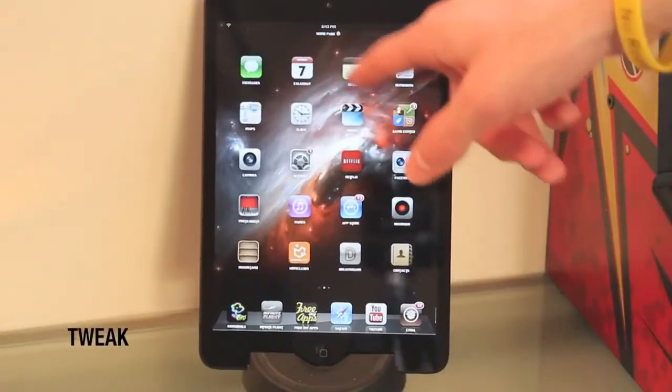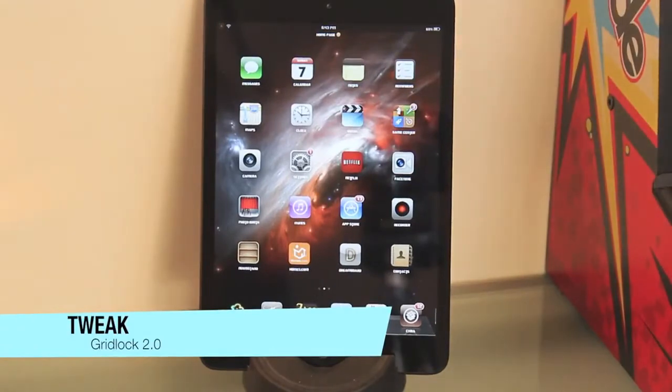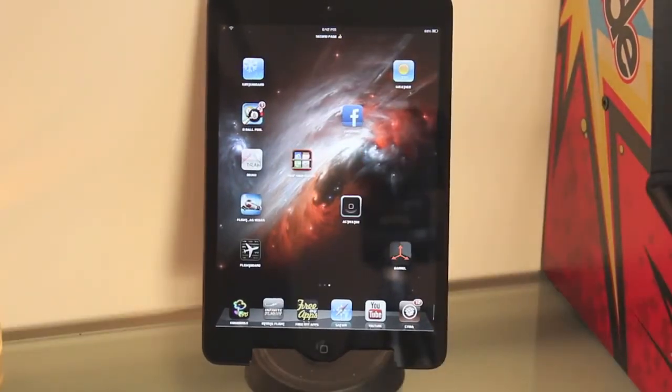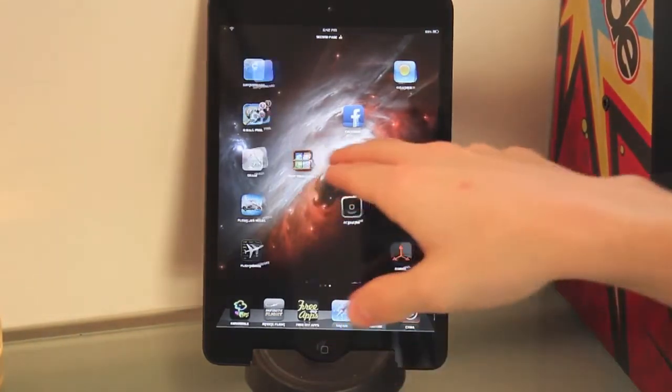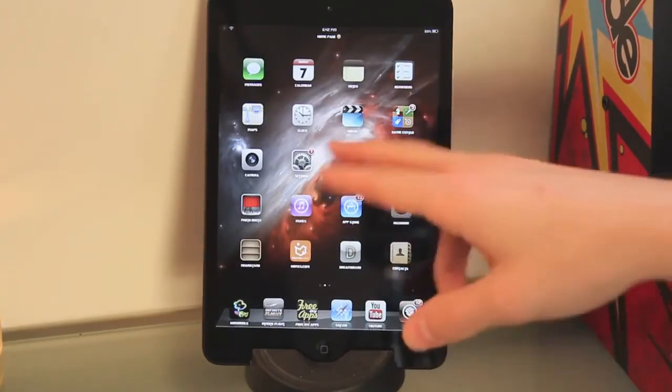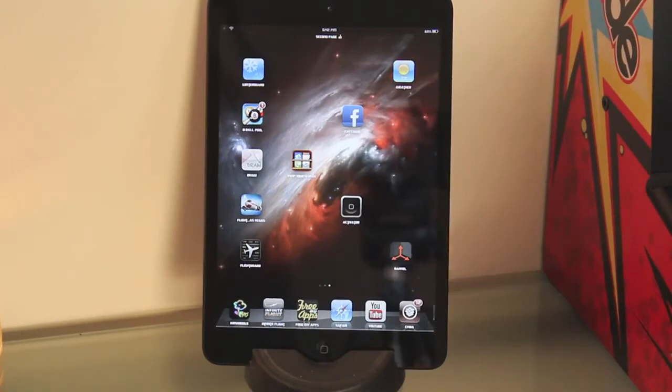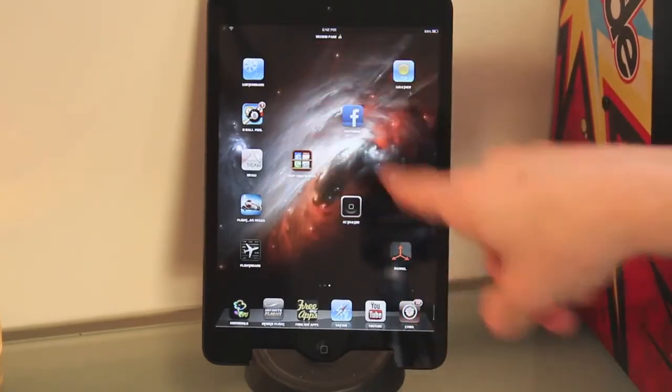The next tweak is awesome. This is actually one of my favorites, and it's called Gridlock 2.0. Basically what it allows you to do is put any app anywhere you want, so it kind of fills up the empty spaces. As you can see here, I made a K for Kyle's Tech, and it's really cool. This is how it usually has to be, and now I put it like that.